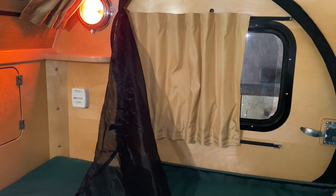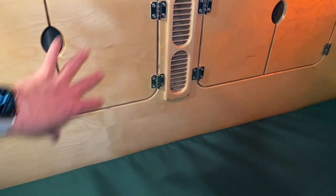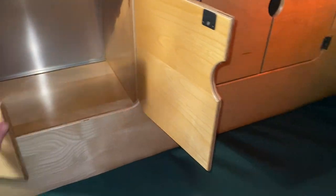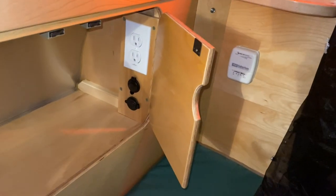Let me show you some of the storage. The woodwork here is really cool — you can see that the grain continues across; this whole front was all one piece of wood, and it's so cool how they're able to do that. Here's the front storage. This is where the propane heater comes out, and right there is the thermostat to control it — I haven't used that yet.